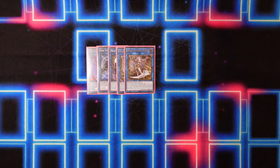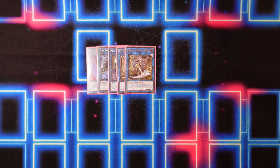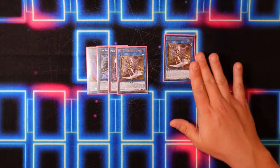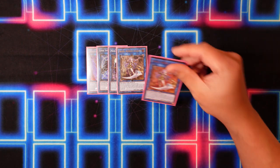Last for the links, we have 2 Ulti Galateas. With the new Orcust stuff coming out, when we get that, this is probably going to morph into something else of a big pile, but it's not bad. It's going to give you a lot of interaction. A lot of times people forget she is not destroyed by battle when she's linked. So people just kind of forget and they're like, oh, beat over it. And it just sits there, which a lot of the times has won me games because they don't have a way to kill that monster without a card effect. So it's kind of funny.